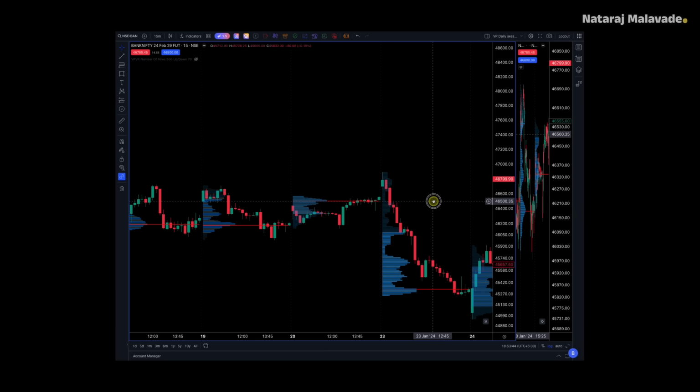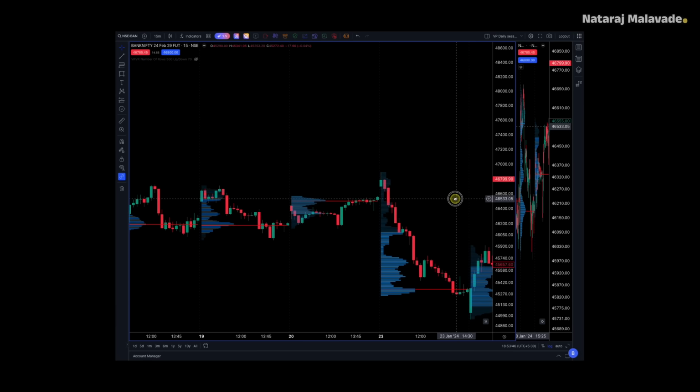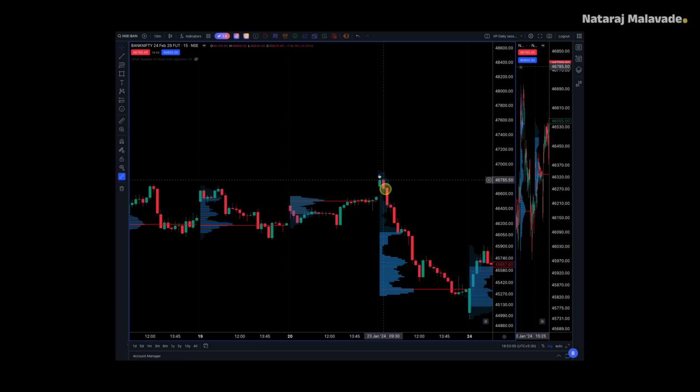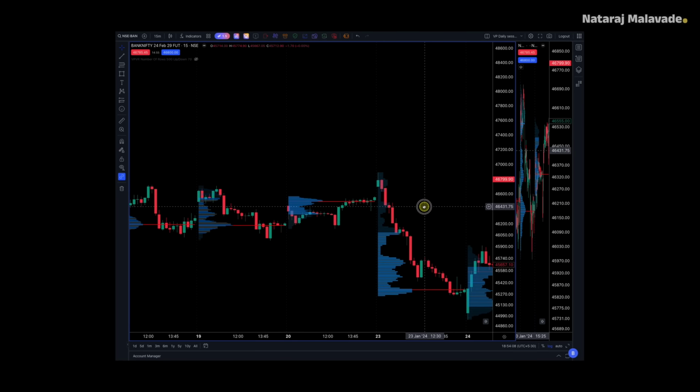Follow my cursor. So we got a reversal kind of sign here. All right, we could even look for the shorting opportunity, but in this case I don't want to do that because of the earlier rejection, right? So this is one more tip I want to give. When the earlier rejection happens at the PDL, the possibility of the market reversing completely to the day's low is quite low. All right, so in this case I can simply exit my long trade here.